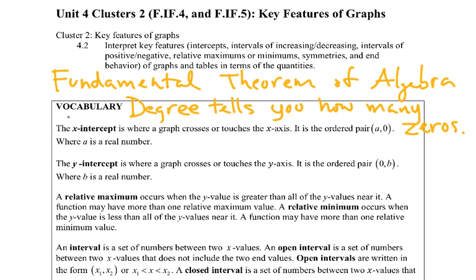So x-intercepts, it's where it crosses or touches the x-axis. We also have the y-intercept where it crosses or touches the y-axis. Two simple ones. Remember, x-intercepts are also called zeros or roots. Y-intercepts are always called y-intercepts. And remember, the whole reason we call them zeros is because if you're solving the equation, you set it equal to 0, so you change the y value to 0, and these are the answers you get. So let's talk about these degrees and the x and y intercepts together.